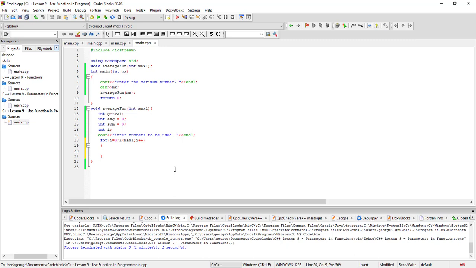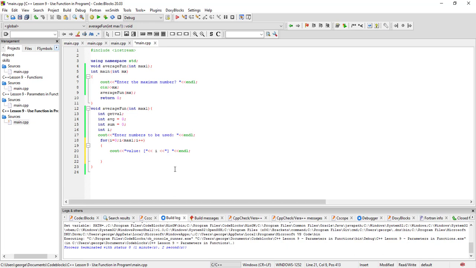So we then say cout, and cout gives us value, and then we put our angle brackets, we put I angle brackets, so we put a square bracket, and then put our angle brackets again with an end line like that.